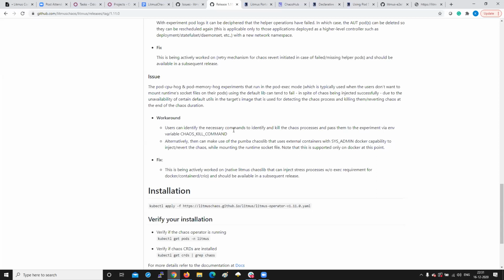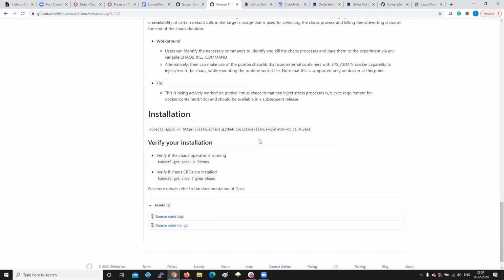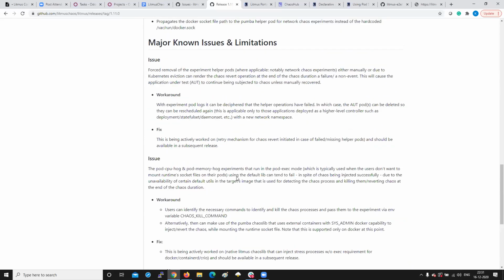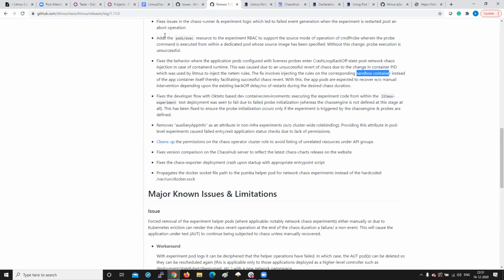In those cases, it might be difficult to follow this mode of execution. So we are providing an alternative. In case the runtime is Docker, you can use the Pumba lib to run the stress images. But in case you're using Containerd and CRI-O, the support for that is going to be added in the next release. We will be using a non-exec mode of doing stress chaos from external container for these two runtimes, non-Docker runtimes. It will be supported in the forthcoming release, but that's a limitation for now. So this is what we managed to get done.